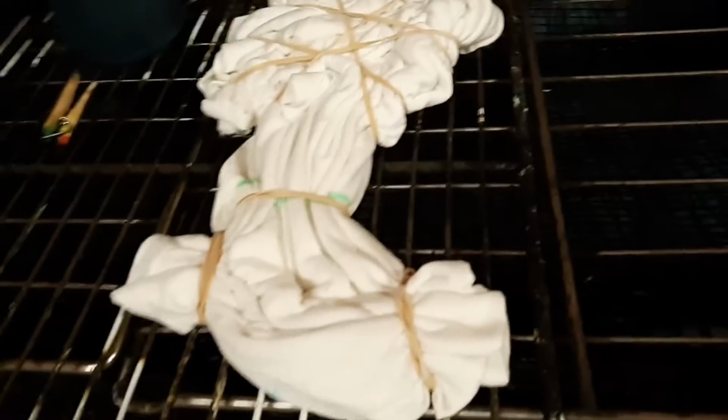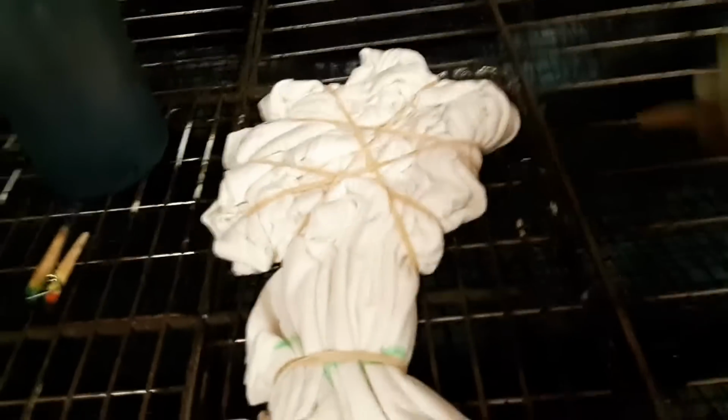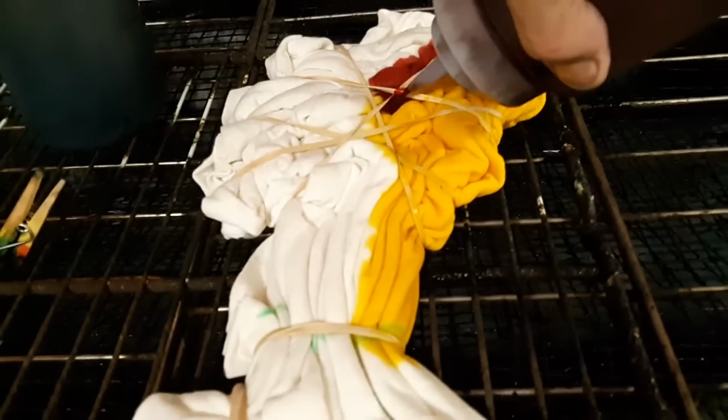So right here is where the funnel, the cloud, the mountain is, and then here's where the fireball is going to be, right? So I usually just kind of outline a little fireball like that, and then fill that in right here, right? Okay, it's simple. You get a little bit of red. And the red, you come into it, right? Like that. And just do a little outline of it. And then one little swish inside the center.